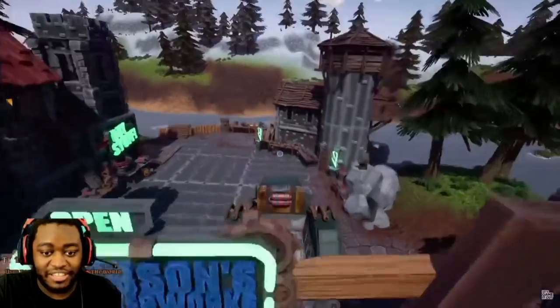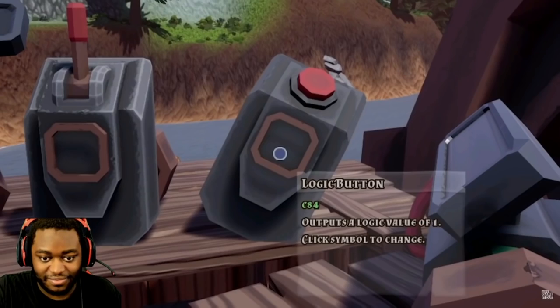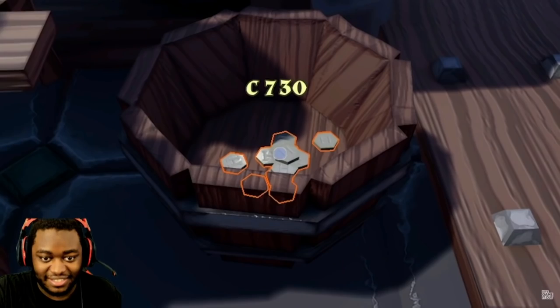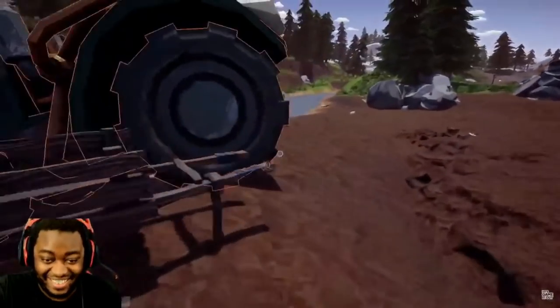So as mentioned, to do this money glitch, we need to have some dynamite. Now, we're only going to need one for now. We're also going to need something to set off the dynamite, like this logic button. A logic button. 444, a paltry sum against our 730. And don't forget, you want to be really careful when you're driving with dynamite. It is a fragile substance after all.